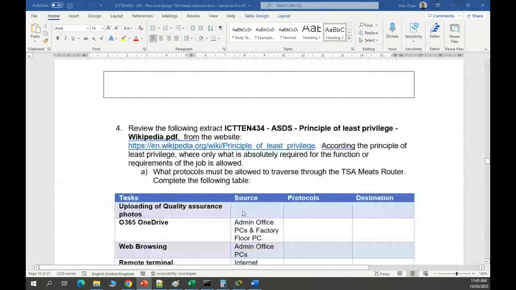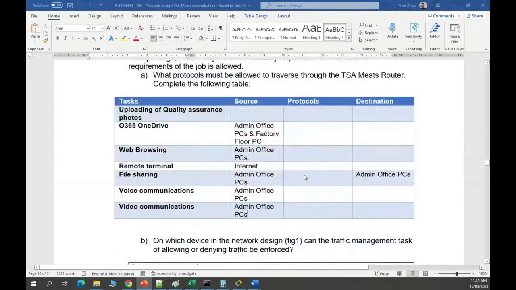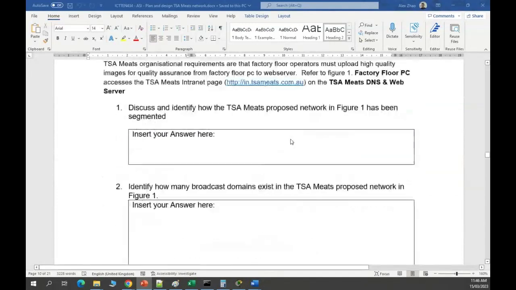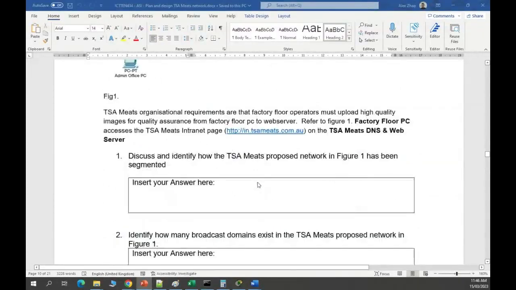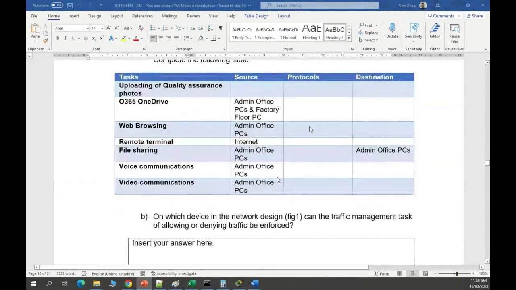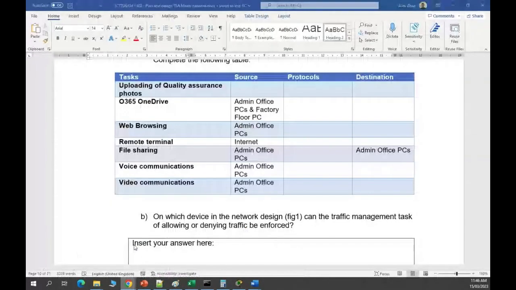Okay, so are we following? We all good back there? Yeah, all good. So the next thing is OneDrive. Where's OneDrive? Oh, it's not on the PC. Correct. So where's that? Right here, isn't it? Yeah, it's in the internet here. Okay. So what you can do is the destination is just internet, and the source is already told you. And what protocol? Remember OneDrive. What protocol were we using?